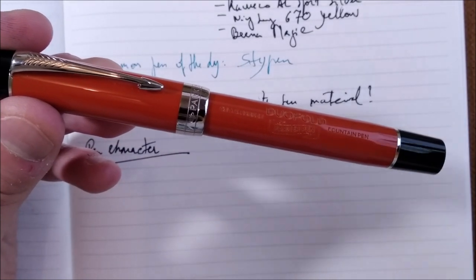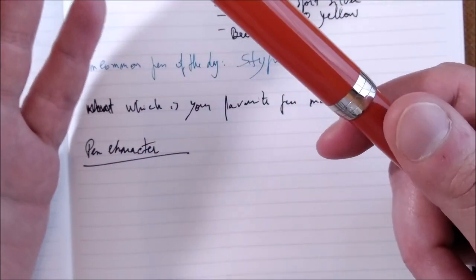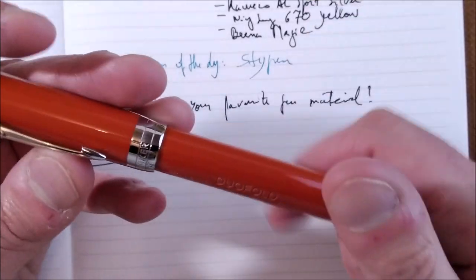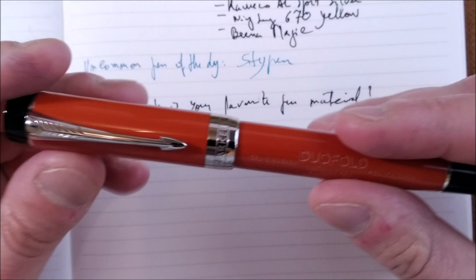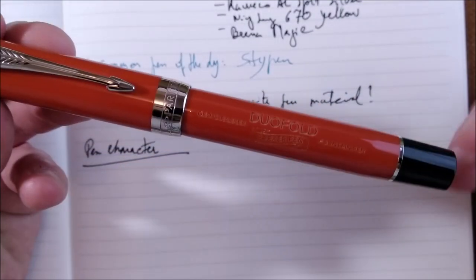It should be a piston filler. Okay, that part you cannot change, because if you know how to work with pens, maybe you can change and make a Parker Duofold a piston filler. But it's not a piston filler. Parker never had piston fillers.